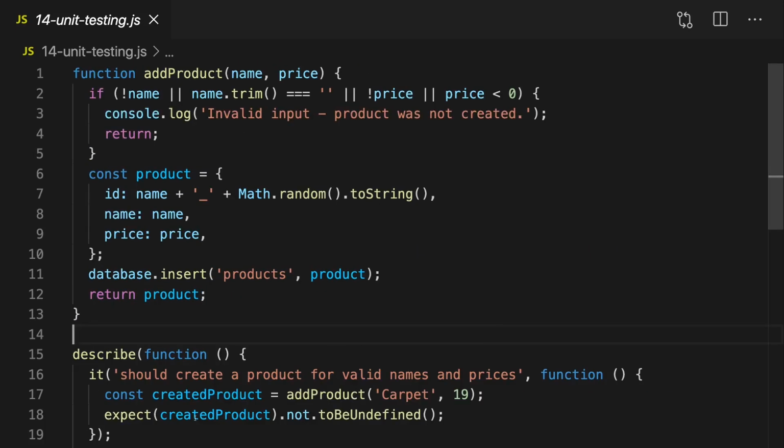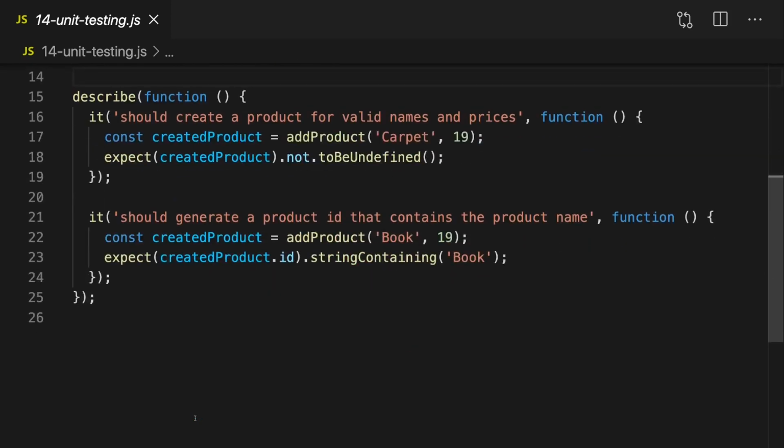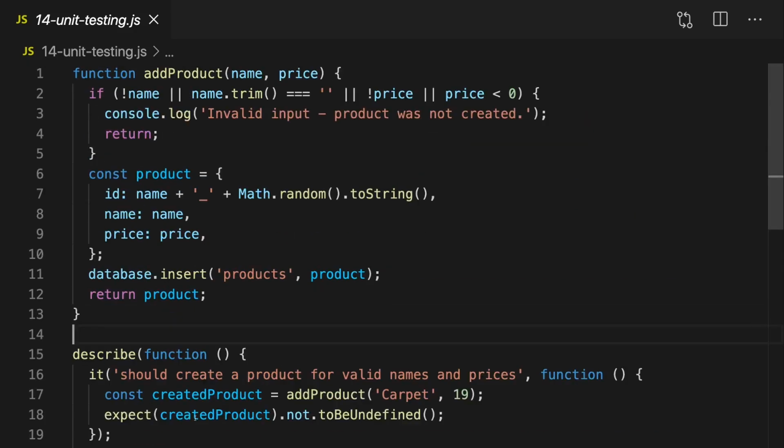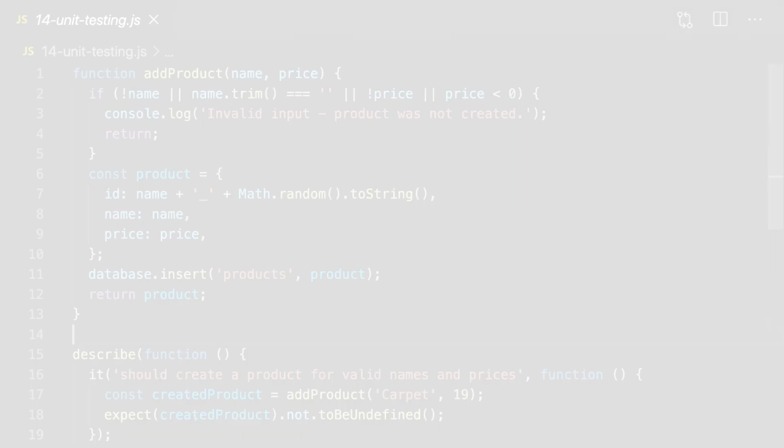We could test more, for example, if validation fails. For that, we would need to check whether this function completes successfully or not. And all these tests would run on the same function, testing totally different things. So clearly, this is not a great function. We should split it up so that we have multiple functions which are then easier to test.